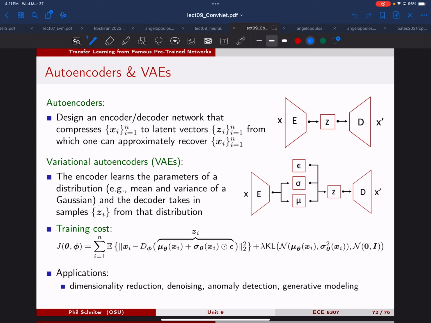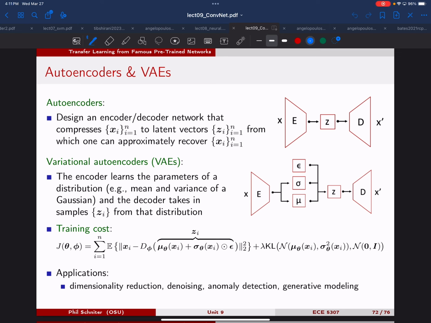I think today will be a short lecture. Just had a few examples of how you do generative AI, and just wanted to go through those. In some sense, these are just architectures or buzzwords you may have heard of, so I just wanted to describe a little bit about them.